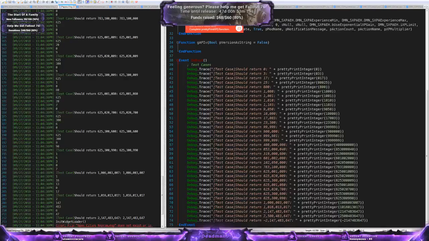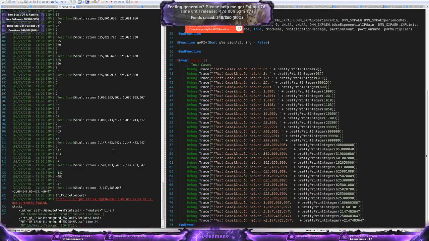Cool, that should be it. And what do we have? Okay, so should return 2, 5, whatever. Okay, that's the max integer value, which is good. So it seems somehow it converts it automatically. We don't have to worry about that. Or maybe we can worry about it, just in case.